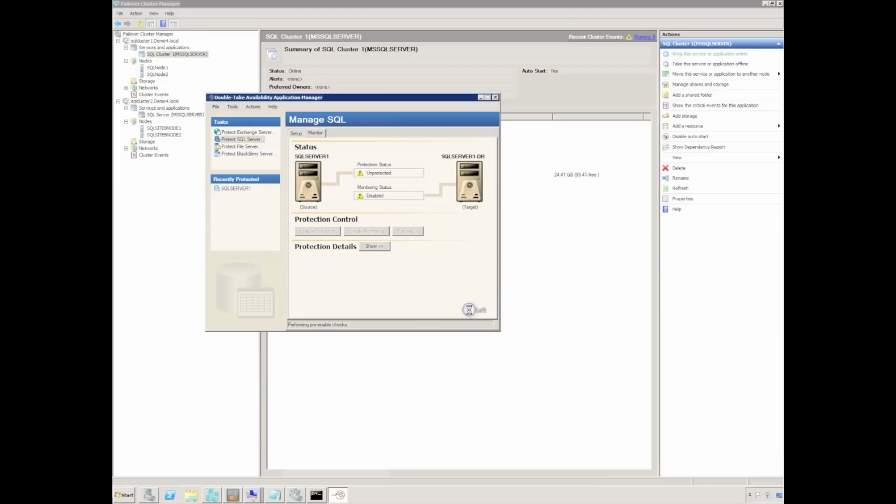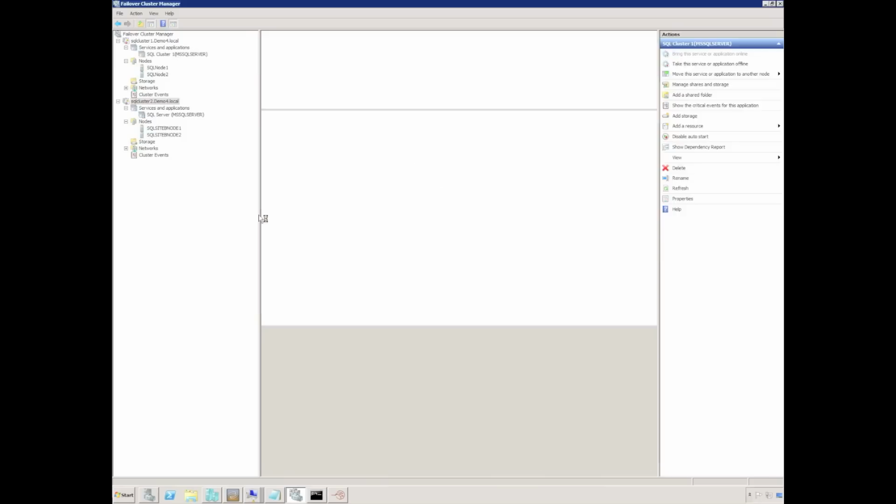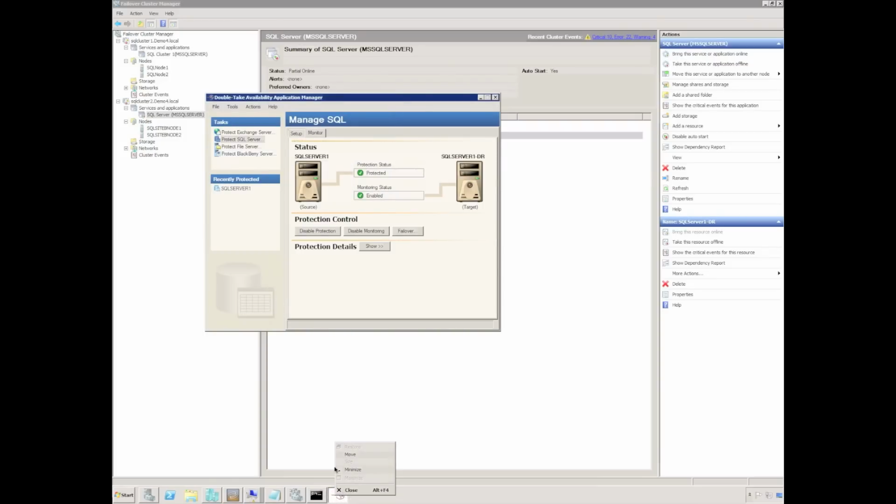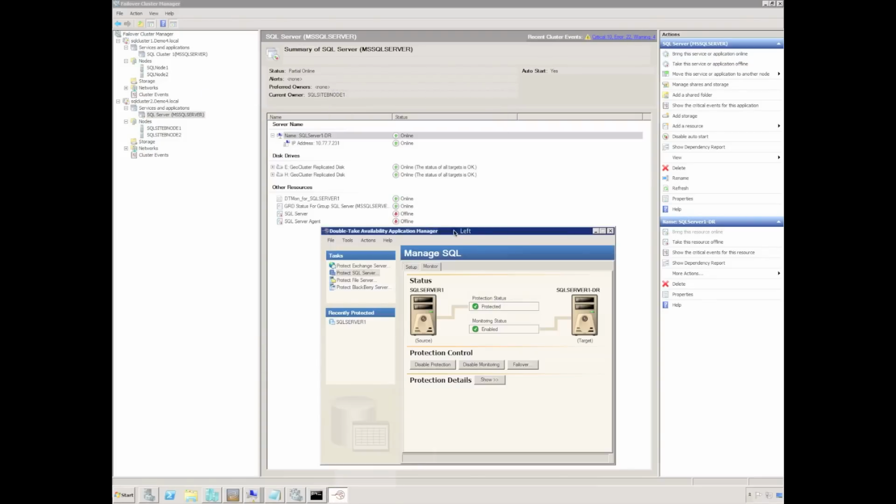At this point, we can enable protection. Double-Take is going to create a replication set on each node in the active cluster, and it will create a connection from the active node to the DR cluster. It will create the Double-Take connection as a cluster resource that is visible in Failover Cluster Manager. It will also create a cluster resource on the DR cluster that will monitor for the uptime of the production cluster. We can see protection has been established, and we can now do some failover testing to the DR site.